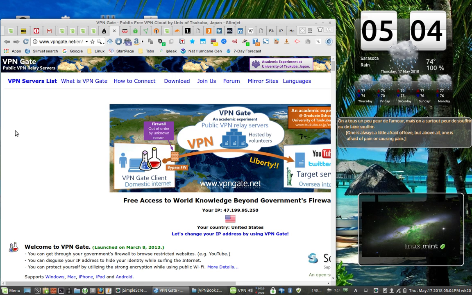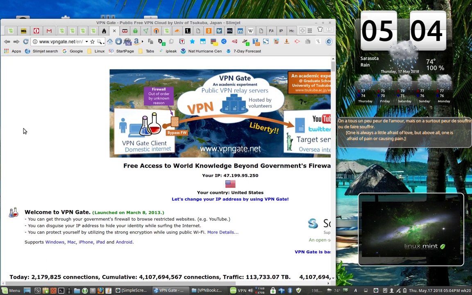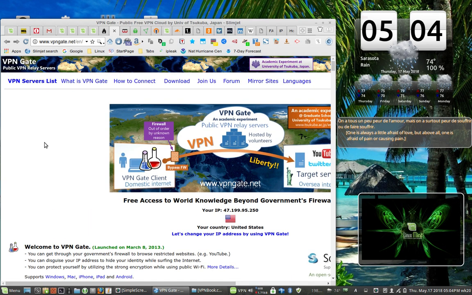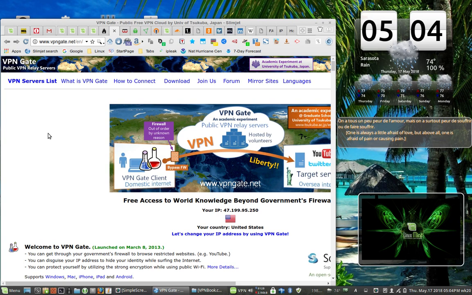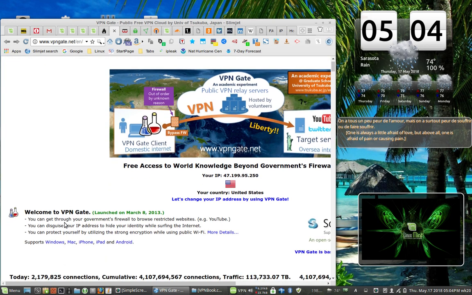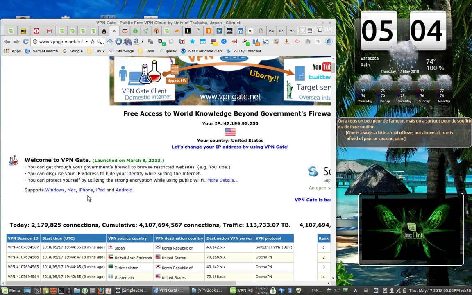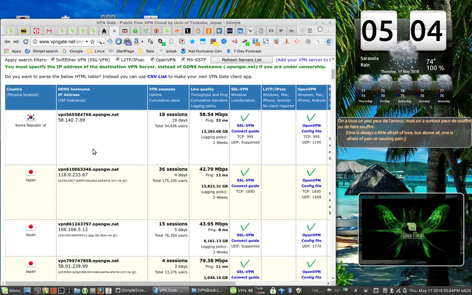You could set up your own VPN server if you wanted to be able to connect from someplace else through your normal internet connection. Most of the time when people connect to VPN servers, it's to access the internet securely. Now, VPN Gate is, like I said, a whole bunch of servers that changes frequently, sometimes multiple times in the same day, which is a pain if you're going to try and use your network manager to import their servers, and then 4 hours later, the one you just imported isn't working. You're like, oh man, all of a sudden you can't connect.